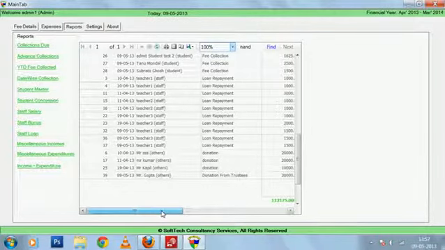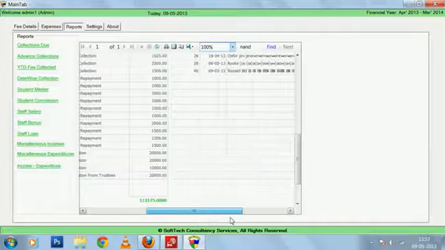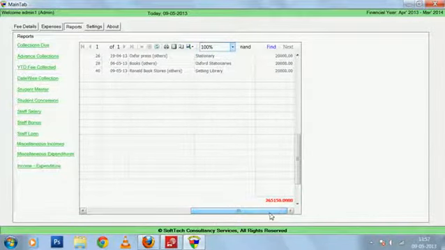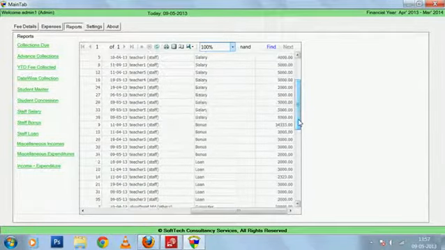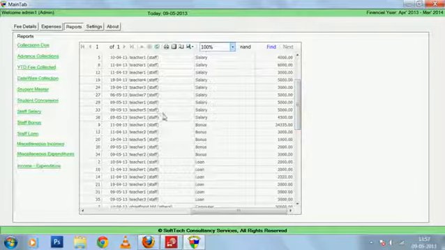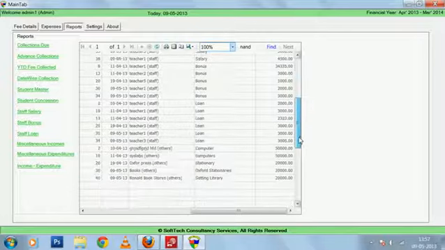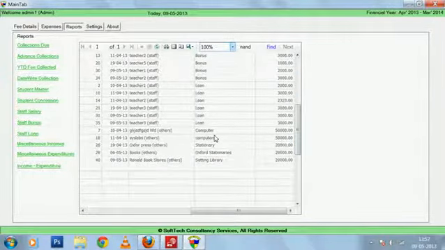This is the total income amount, and here we have total expenditure as staff salary, bonus payout, loan given to the teachers, and other miscellaneous expenditures like computers, stationery, setting library, etc. Total amount.